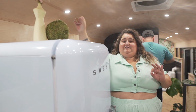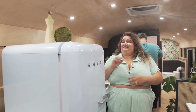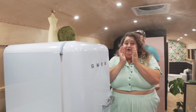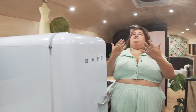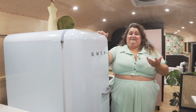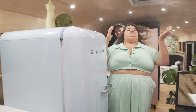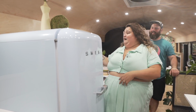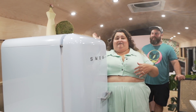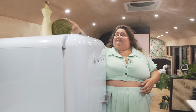On Mother's Day, there was actually a dust devil. I don't know if you all know what that is, but it's a cyclone out of dust. And instead of running, like in the movies when you see a tornado and you're yelling at the screen, run, run, I literally stood there and watched this tornado happen, and it started a huge fire. Now our bus takes like 10 minutes to get going because we drain the air tanks for the brakes. So I'm running to Andy saying, start the bus, because there's a huge fire happening, and all I could imagine was us driving down the street throwing fireballs out the window to put the fire out. But yeah, really, safety is no joking matter.